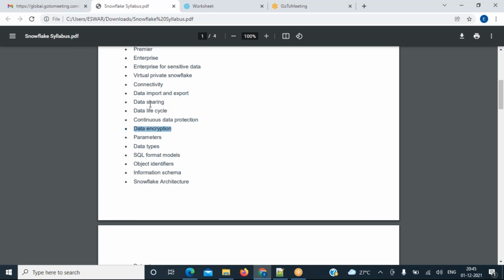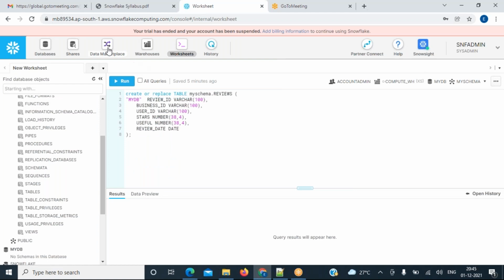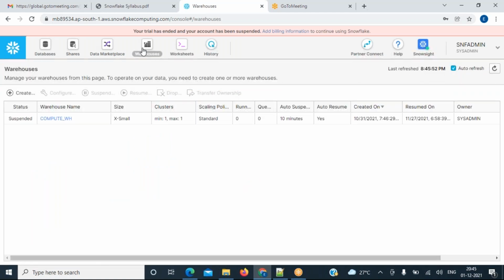you can just go and add here, right? You just click here and add. That's all. See here, we have just added a small one, right? The main advantage is that if you want to assign this one for loading the data, I can create another for extracting the data. If some other person, say the CIO, wants separate resources, yes, I can simply create one separate virtual warehouse, right?